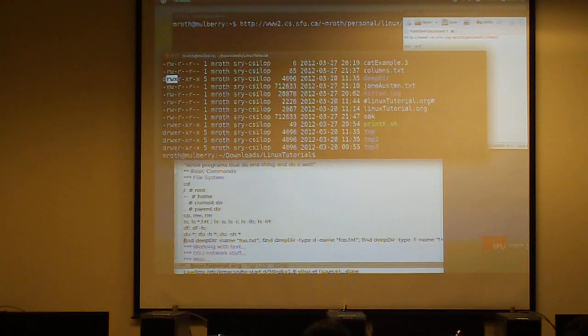So I think this first column here is for the user, since this is my own directory. And so I have read, write, and execute permission for everything. And I think the middle one might be group. I could be wrong. I'm not a complete expert, so if anybody knows something that I don't, feel free to speak up. I won't get offended. But essentially, this is what all this means, and then the d specifies if it's a directory or not.